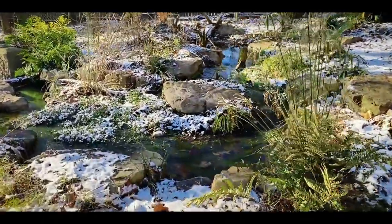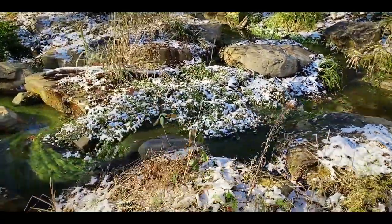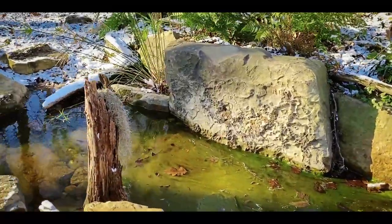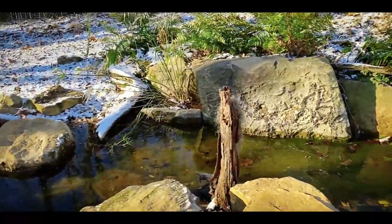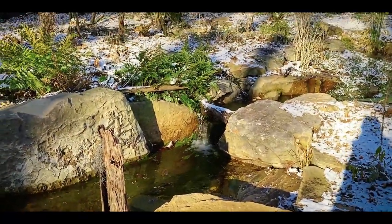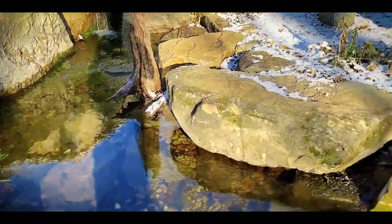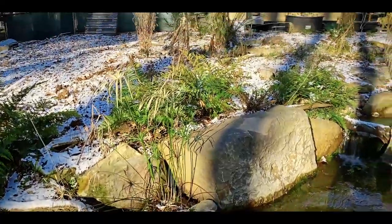The aquascape pond is looking epic. All that snow kind of sitting on some of the plants. Looks pretty neat. It's kind of like a mountain stream now. It's pretty cool. And because most of this water is running underground at any given time, the water actually stays a bit warmer and never really freezes, so that's actually pretty cool.